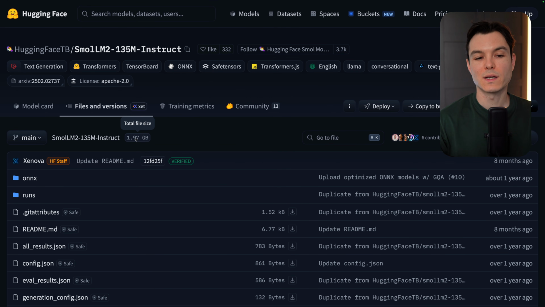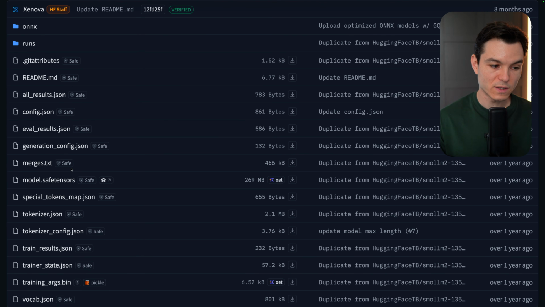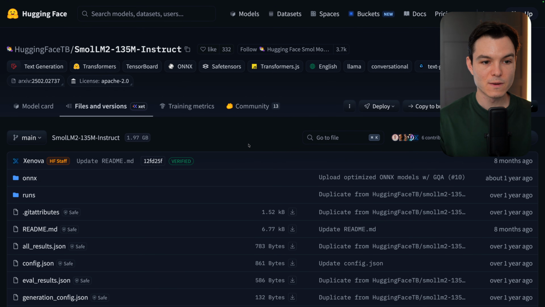But first, why do we need Hugging Face? Well, the reason is that when a lab releases an open weight model, we don't want every lab to release their own standards in their own format. So Hugging Face standardized the way we publish open weight models. Every time someone wants to release an open weight model, they release Safetensors in exactly the format that Hugging Face wants. And that's pretty much it.